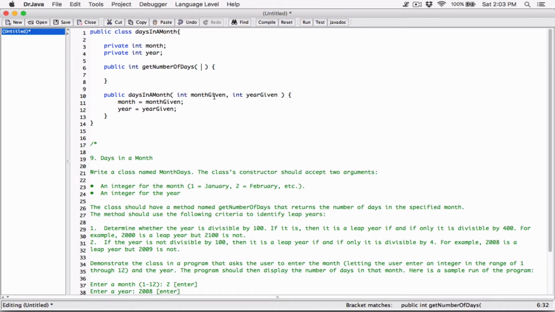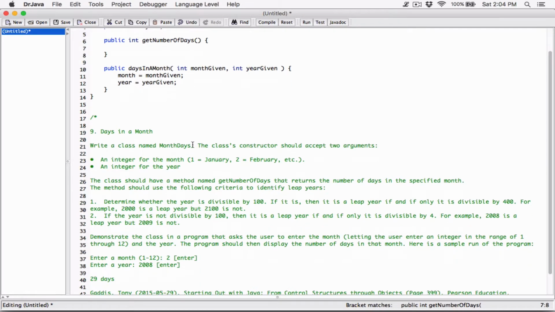Now, in order to accurately get the number of days, we've been told how to figure out a leap year, because we're going to use code to figure out if whatever year the person typed is a leap year, and that is going to actually factor into calculating our number of days. Okay, so let's focus on that. All right, so get the number of days. It's not going to accept any argument, so I'm not going to define any parameters. Because it's going to use the value stored in the month field and the year field to basically calculate the number of days. So we don't need anything else here. We are all set with these fields.